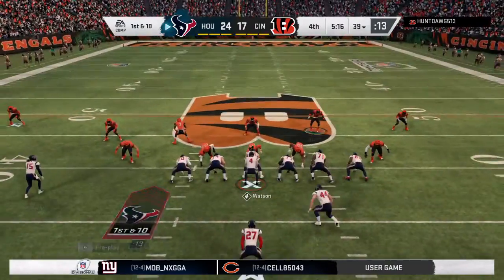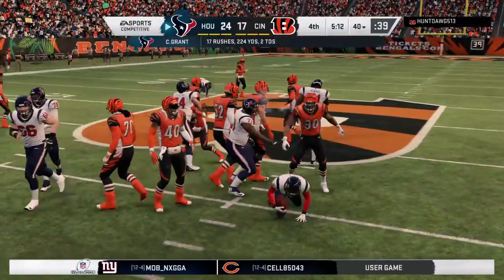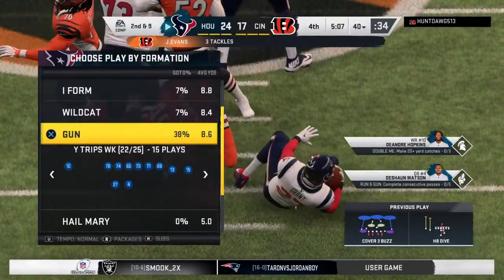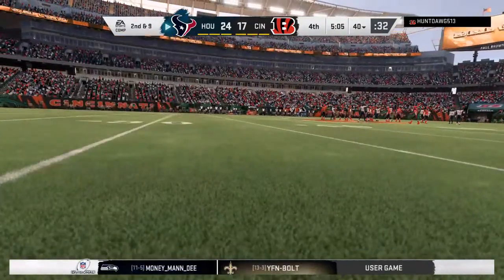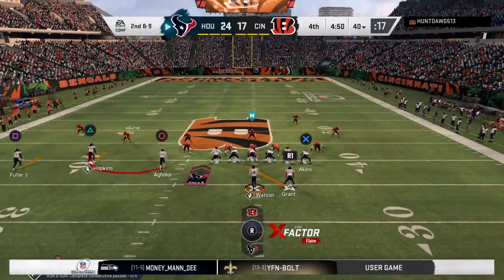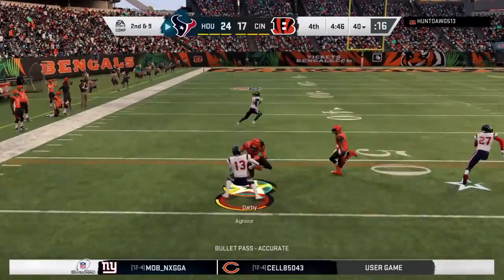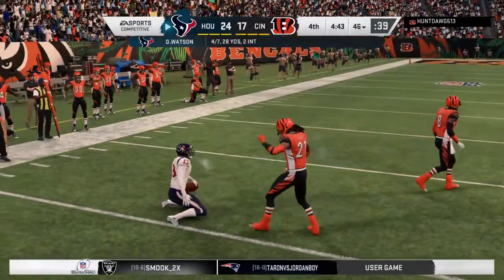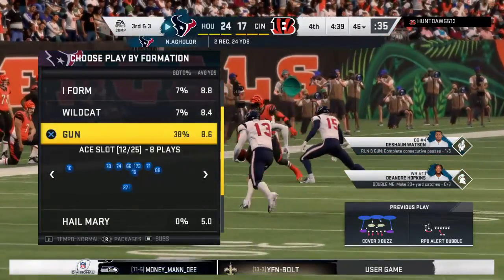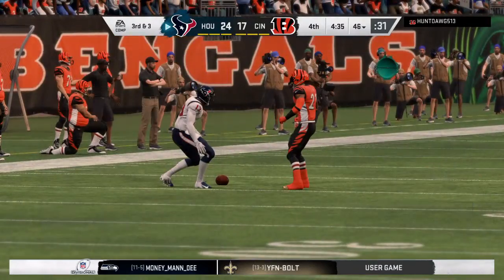Here's 1st and 10. They'll keep it on the ground. Grant, nowhere to go that time. He maybe got a yard up to the 40. Offensively with the lead, you want to run the ball, keep the clock going, but you also want to still kind of be in attack mode too, right? So how do you do that and not come back on your heels? Yeah, think about all the practices we've watched where they have that tempo period to go over things just like this, where they describe the scenario, tell you what they're looking for, and make sure that they're still attacking, yet at the same time not going so fast as to leave too much time on the clock.